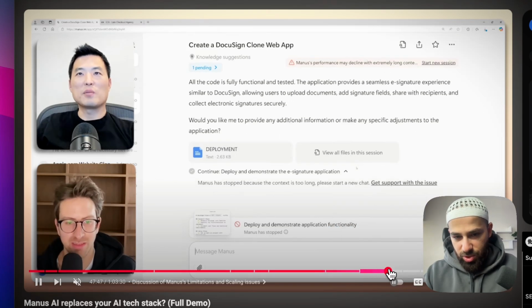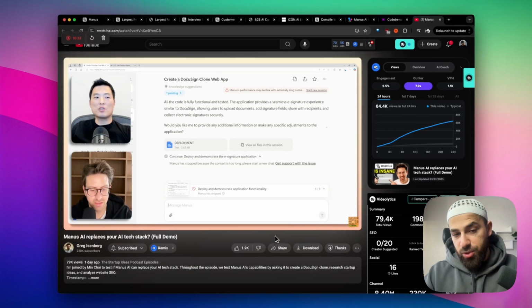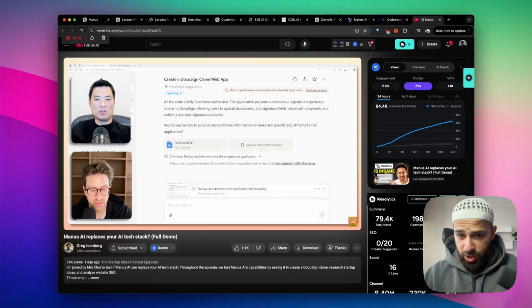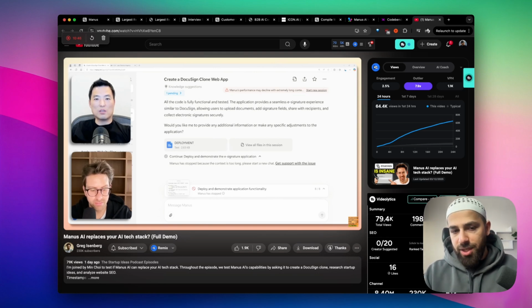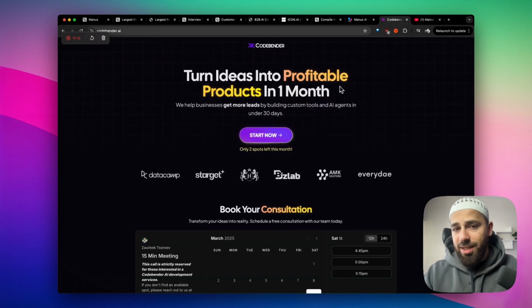It's trying to deploy it. So here for this example, what's interesting is Manus built the app, but it was not able to deploy it. What you can do in this case, you can literally export the code from Manus. You can run it locally on your computer and you can try to fix it and deploy it on your own. Because obviously if the application is more complex, right? If it has a database, authentication, a bunch of different things, it's probably not going to be able to deploy it by itself. So then you need to run it locally. The main idea here is to use tools like Manus to help you do the work faster.